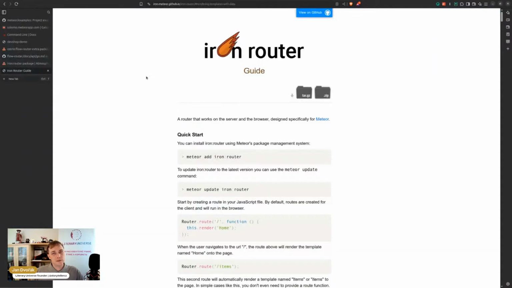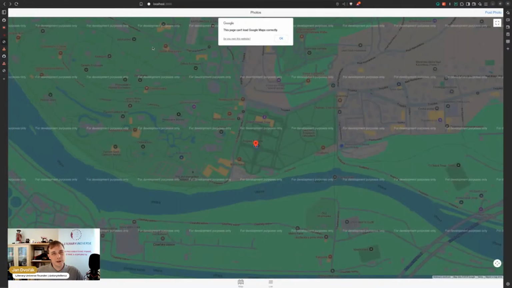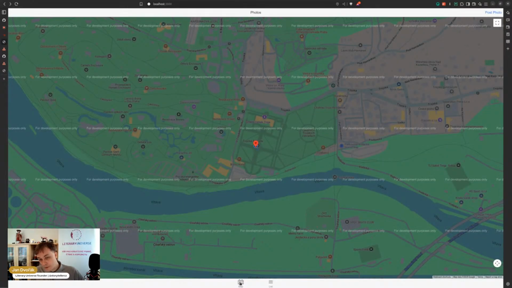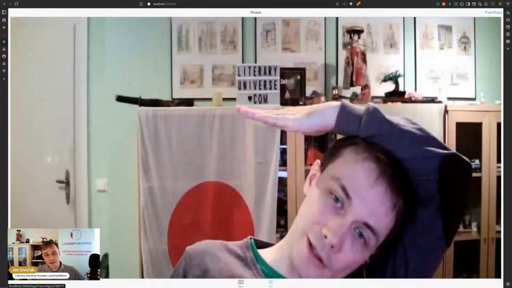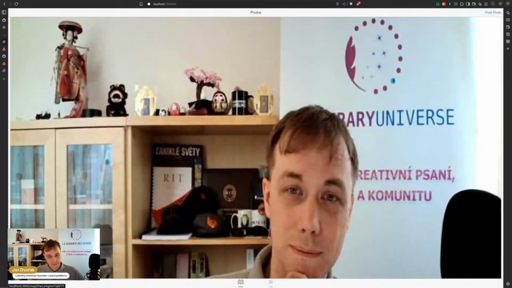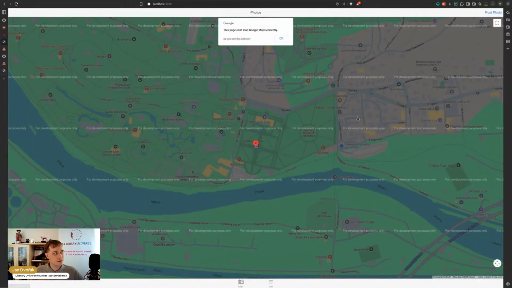And that's the iron router. It should be over here. Okay, let's refresh. Okay, it's going. Good start. It rendered and everything. Here we have the map. I click on the list. We have the list. Perfect. I think that's the only thing that's actually happening here. So it looks like we have successfully upgraded this.